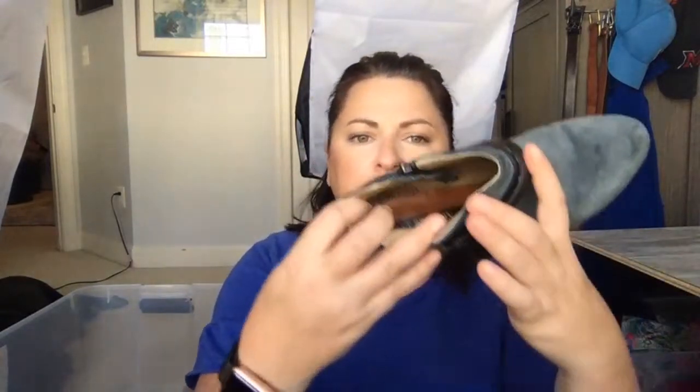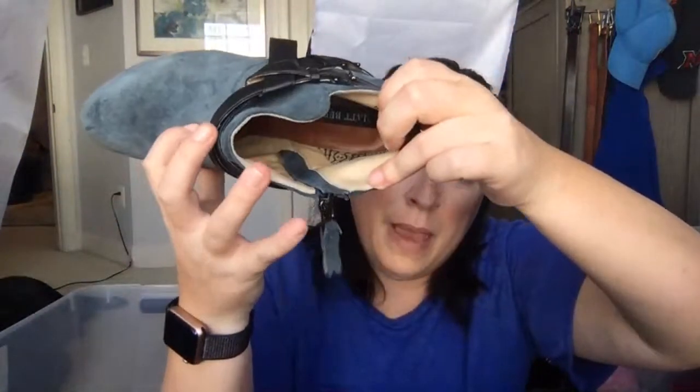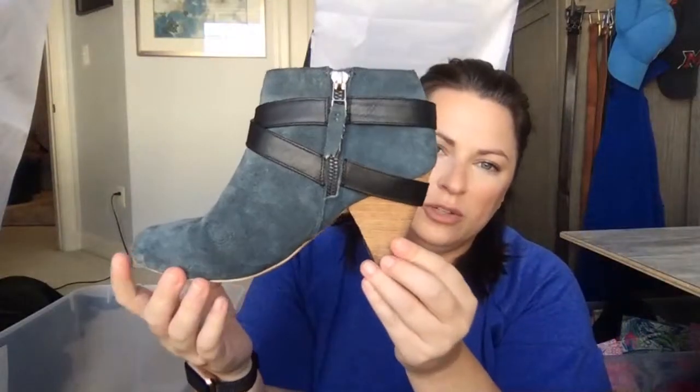This is a new brand to me — Matt Bernson. Something about this brand is like the brand of the celebrities on his website. These are blue little suede ankle booties with a double strap around the ankle, size six, soulfully designed in New York, and they are leather. If you don't already know this, the 'Vero Cuoio' on the bottom of shoes is not the brand — I've been seeing people on Poshmark putting that as the brand, but it just means they're genuine leather. So these are blue suede ankle booties.